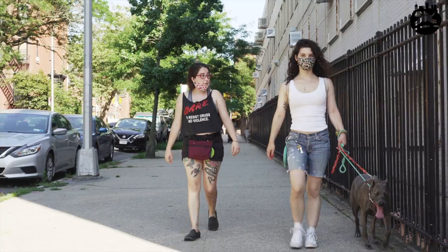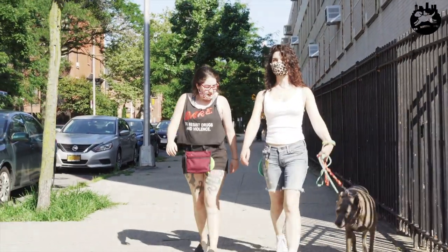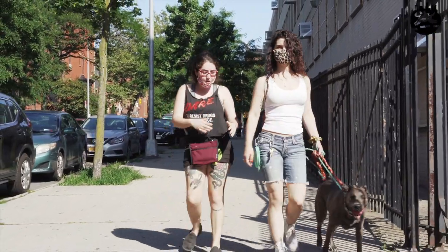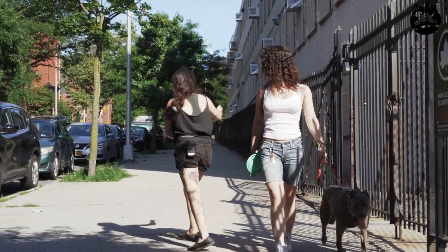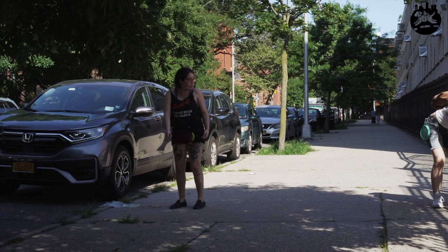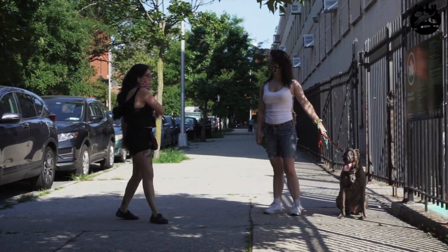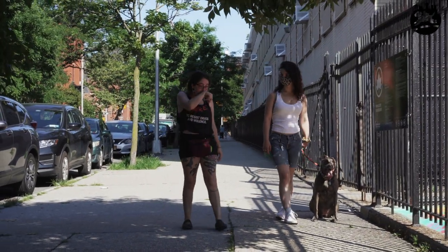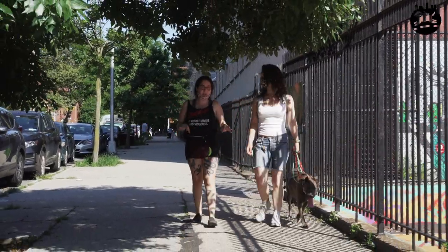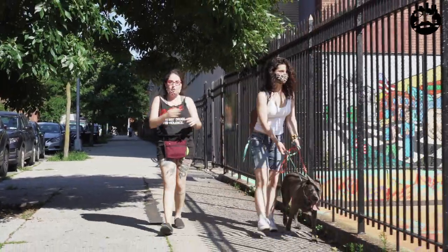Good. And so we'll see if there's no dog, but if there was a dog coming, if you felt unconfident with the situation, you can either do what we just did and swing and go the other way, or you can get between two cars and hide out and distract her, but she might react, or you can cross the street entirely and just avoid the whole situation. It's actually fine to do that. It's not like, oh, but she needs to practice and socialize. No, the fewer blow-ups she practices, the less she'll do it. So if you wanna just remove, that's totally fine.